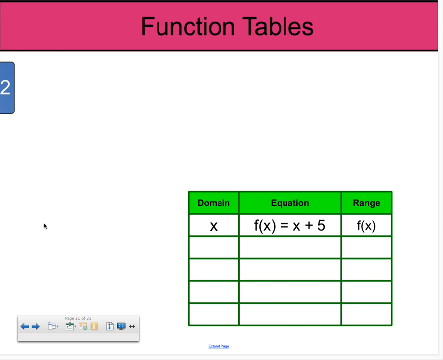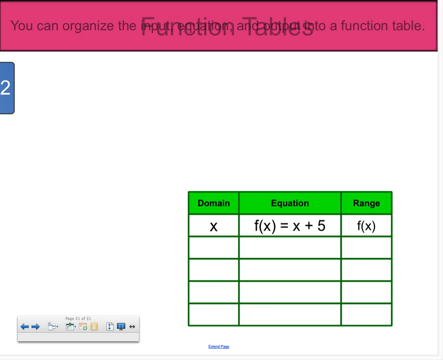And by substituting an x value into a function, you were able to determine the solution or the y value or the f of x that goes along with that. Here in example 2, however, we're going to use a function table. The same thing still applies, right? We need to be able to organize the input, the equation, and the output into a function table. So notice we have here x values and the function that they gave us or the equation, and we're hoping to determine the y values or the f of x.